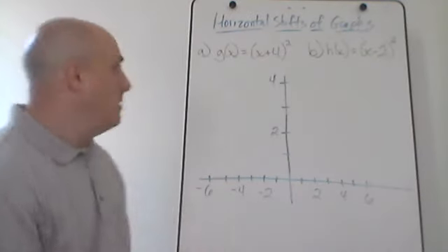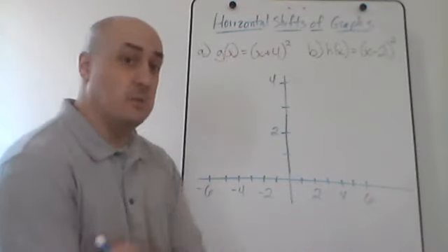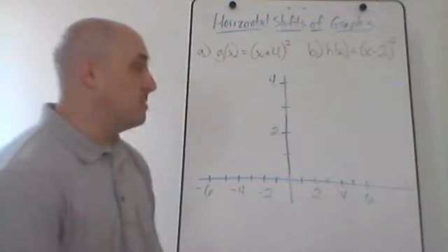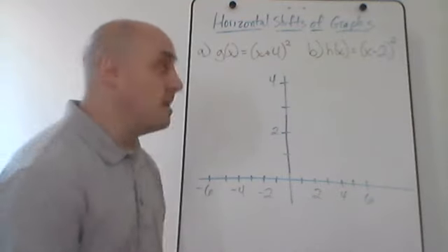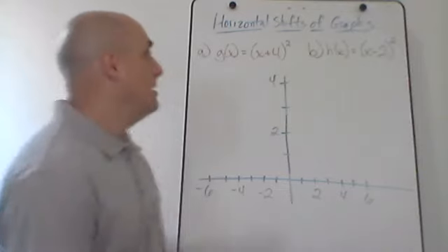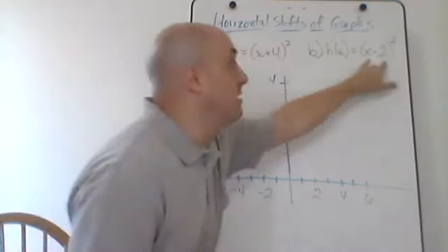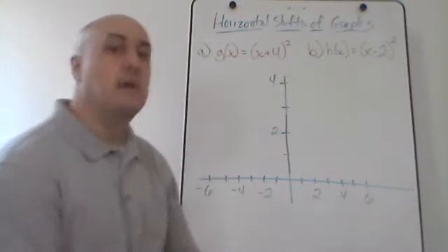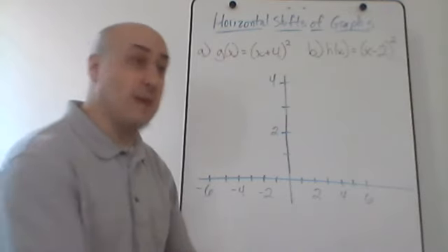All right, we got a couple of examples up here. We have g of x equals (x plus 4) squared, and we've got h of x equals (x minus 2) squared. We want to graph those two functions. When you are graphing a function using transformations of graphs, the first thing you need to do is identify what the parent function is. In this case, I have something in parentheses being raised to the second power, and the same thing over here, so my parent function is the quadratic function, y equals x squared.